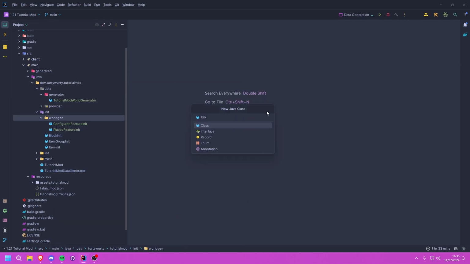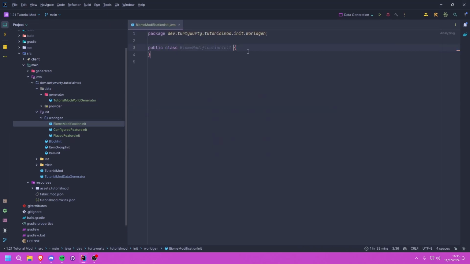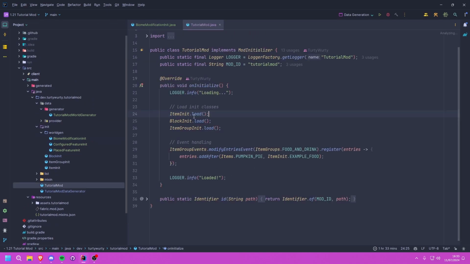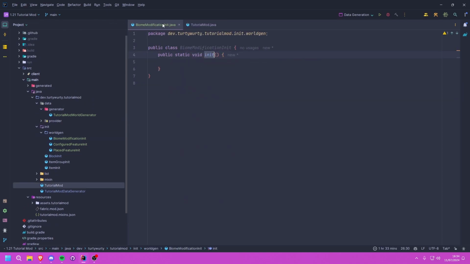And I'm going to call this the Biome Modification init. So what this class will do is it will define how it should modify the biomes to add these features. So we're going to create a public static void, and I'm going to call this method init like that. You can also call it load. Actually, for consistency, since I think in the main class, yeah. So we're actually going to call this load.